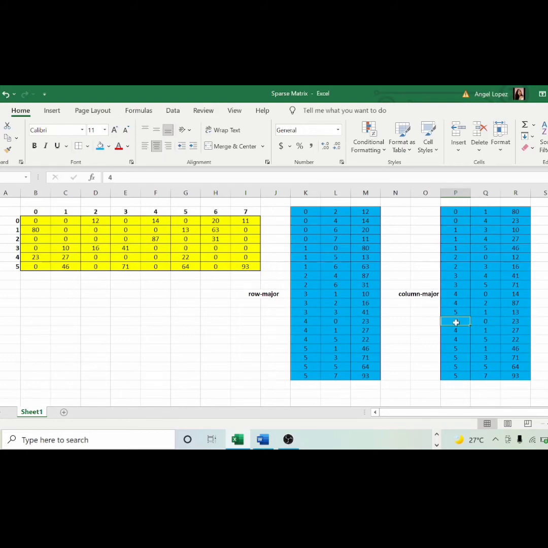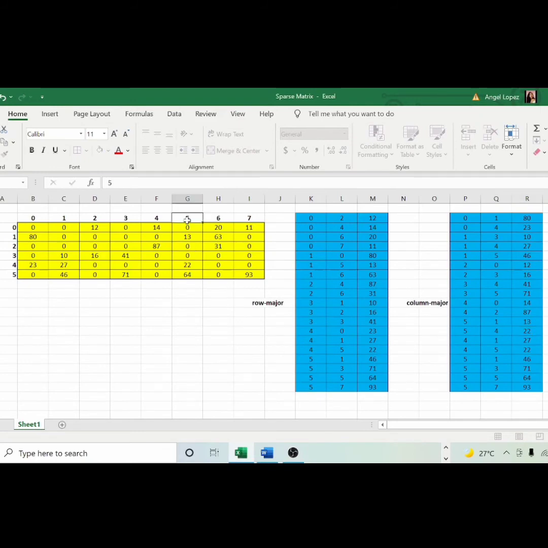Next is column 5 to row 4, and it has 22. Next, column 5 to column 5 is 64.